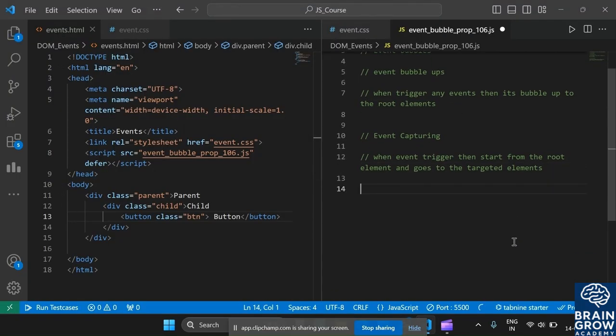So first of all, let us discuss propagation. For that let us fetch the parent, child, and button.